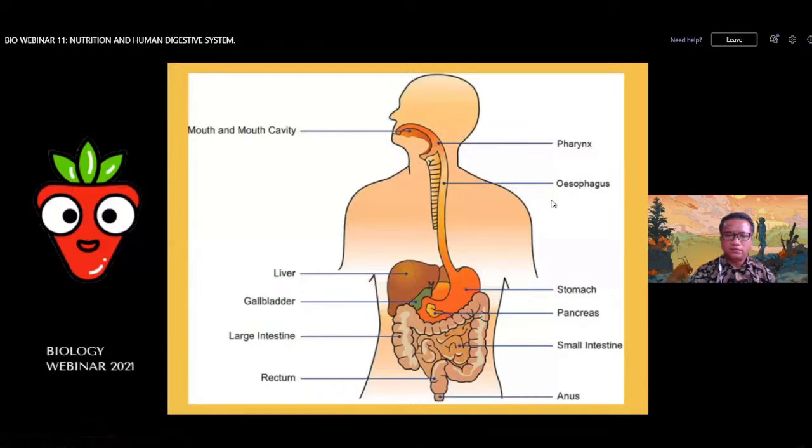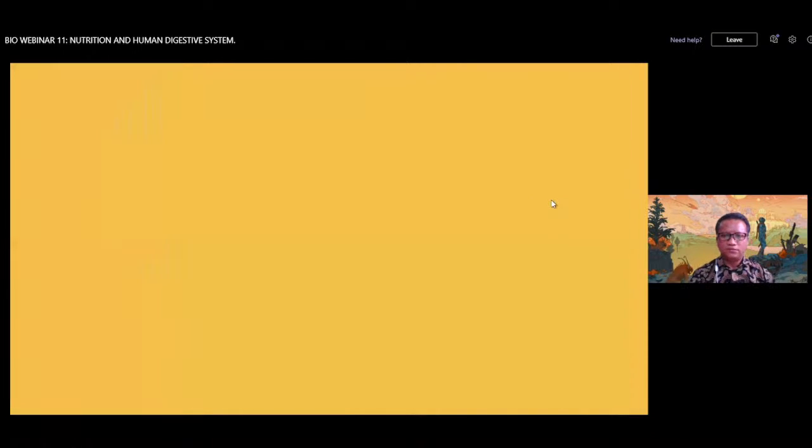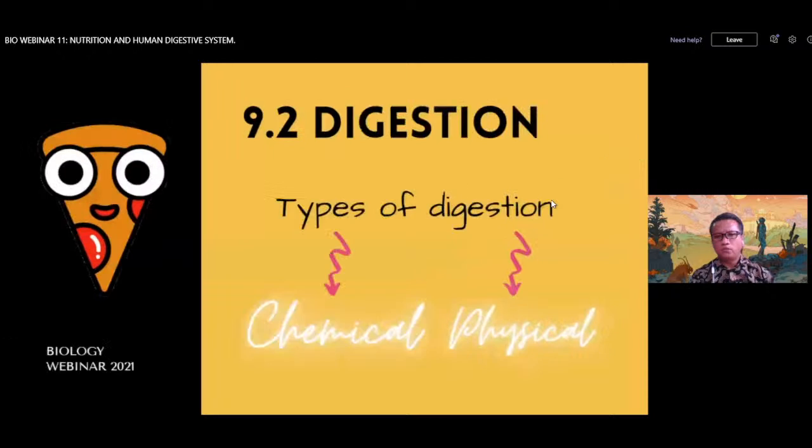There are two types of digestion, as we can see in my slide, which are known as chemical digestion and physical digestion. According to the textbook, let's go on to the first one, the physical digestion. This is where all the food is broken down to form small particles. To make that happen, we need two processes: the chewing, of course in the mouth, and the peristalsis, which is the movement of food along the alimentary canal.